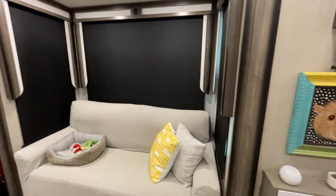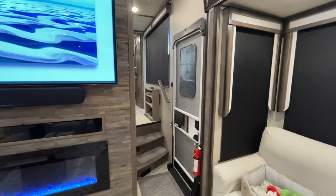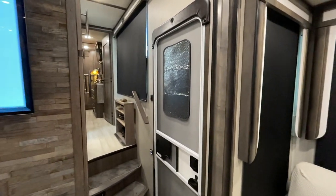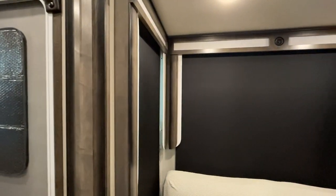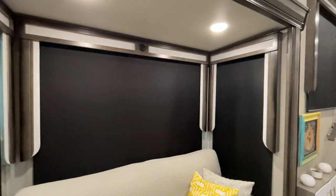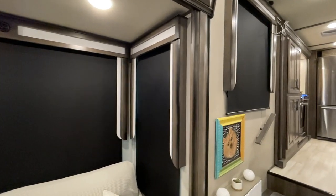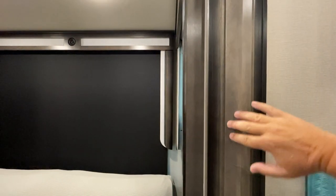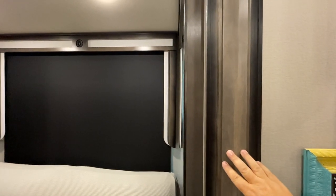All right, well, I think we can go on up into the other part of our house. Oh, another cool thing too I forgot to mention is that Grand Design, I feel they've been listening to their customers because a lot of people are asking for lighter interiors, so you've got more of an open feeling in your space. So Grand Design has actually started putting a little bit of a gray and lighter tones into their wood to lighten it up.